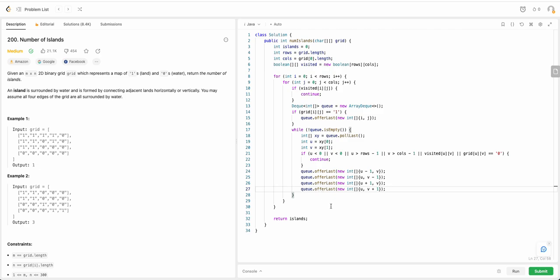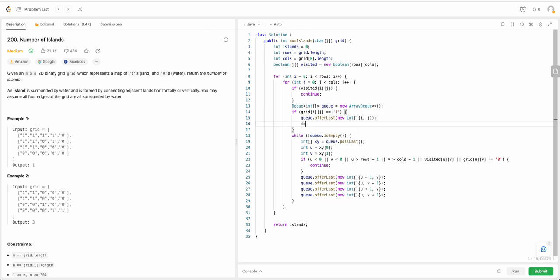So I think that's all. Let's check. Oh, no, we didn't update the number of islands, right? We will increase the number of islands when we start the check, so we have islands plus plus. I think that's all. Let's try.